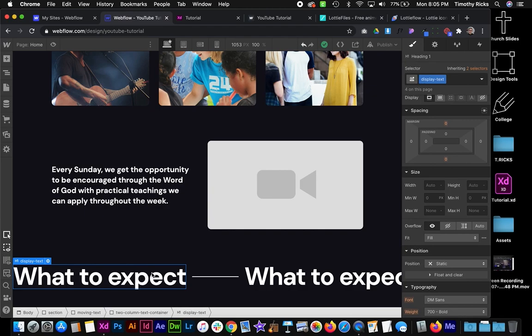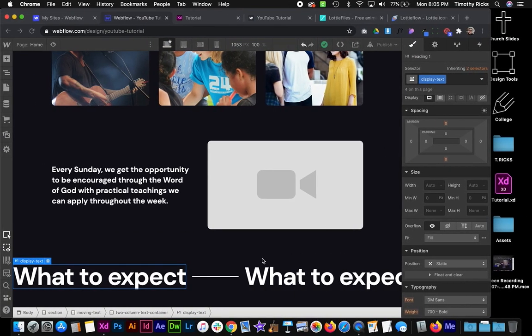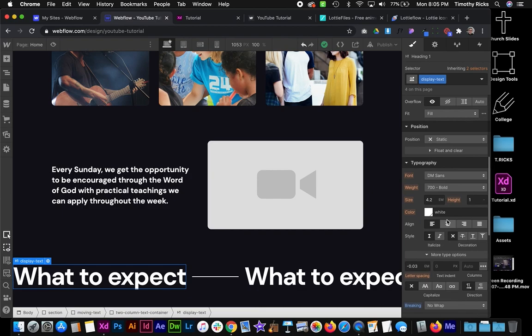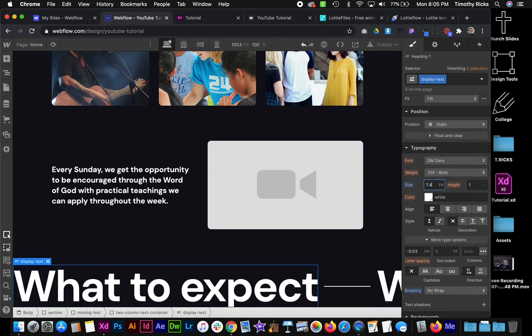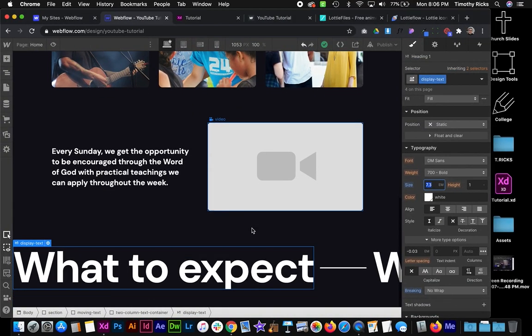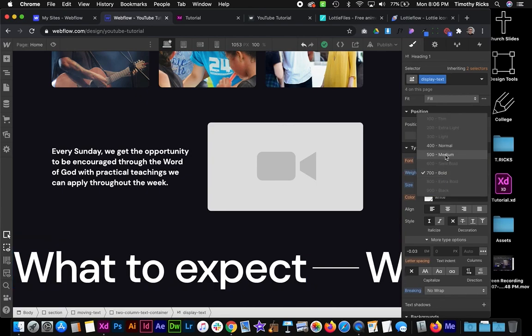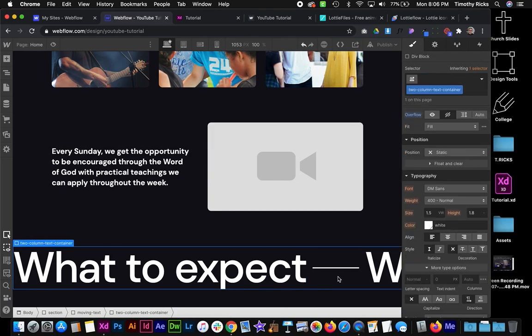So that's looking really good. I think what I'm going to do is actually make this display text a lot larger. Ideally we should only be able to see a little bit of this W. So I'll increase the size a good bit, so that we're seeing a little bit of that W, and that's it. And I might make this medium instead of super bold, that way it's not too wide. So that's looking pretty good. And I think what we can do now is go ahead and just start animating.